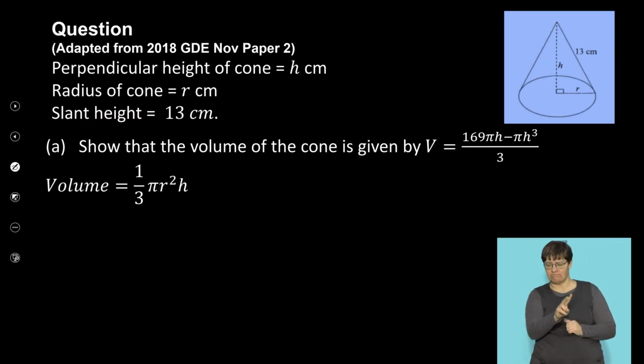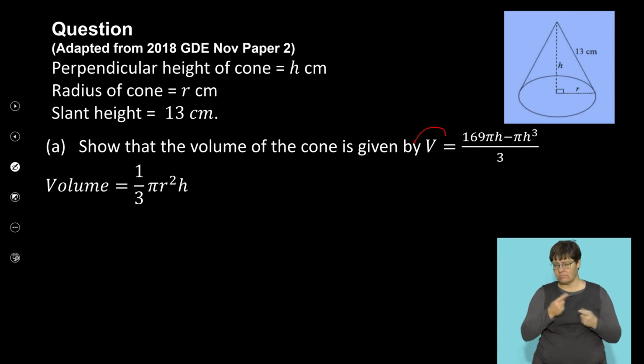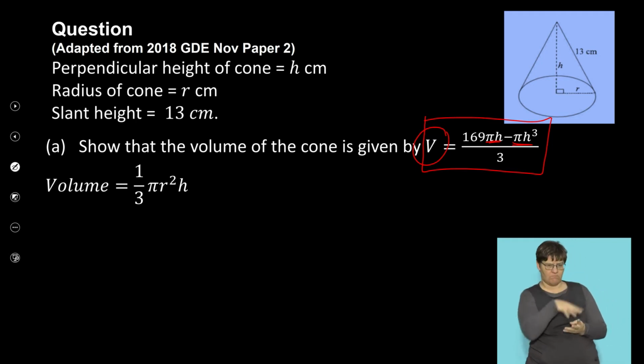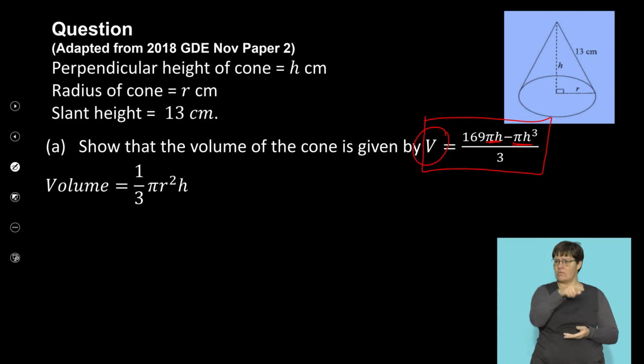And we can see that we have to express the volume in terms of pi and h, because those are what are present, and we know that our end goal is to have volume expressed as this. But if I look at my volume formula for a cone, it is pi r squared h. So in our end goal, there aren't any r's included. So that means I'm going to have to find another way to express r.